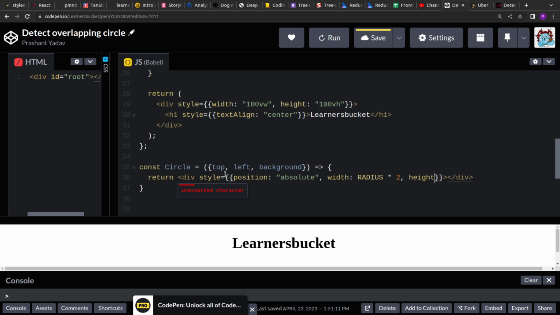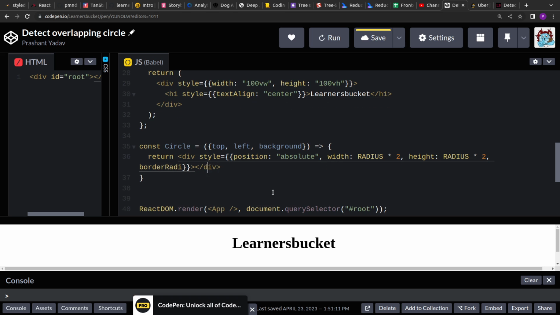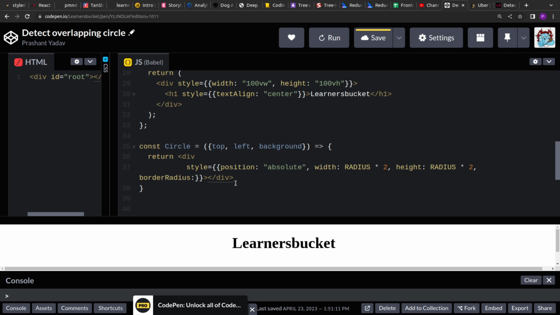Similarly height will be radius into 2, and then we'll have border radius, which will be 50%.